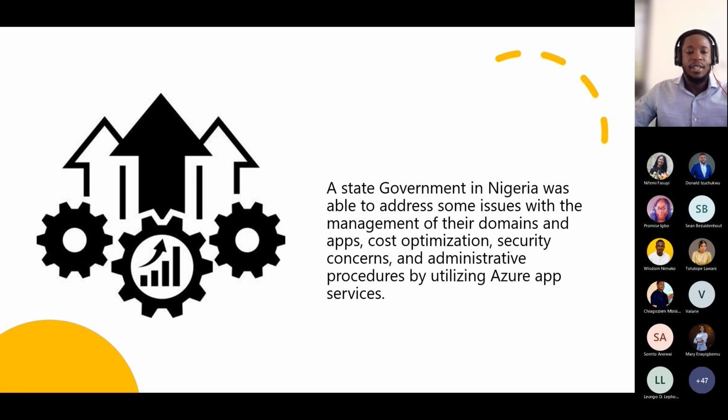So one of the main issues faced by the government was the slow performance of their websites, which resulted in a poor user experience. And after migrating to Azure, the website's performance improved dramatically, providing a seamless browsing experience for the users. Moreover, internal server errors and front door problems, which previously caused website crashes, were effectively resolved. Furthermore, the agency streamlined the process of creating custom domains for app services, making the administrative process more efficient and user-friendly. Cost optimization was also achieved by leveraging Azure services, which resulted in a significant reduction in operational costs.